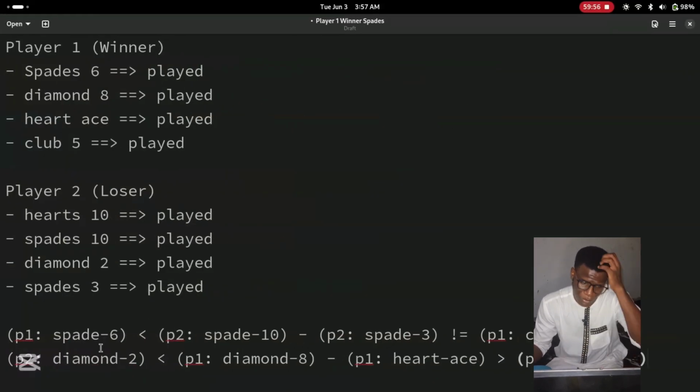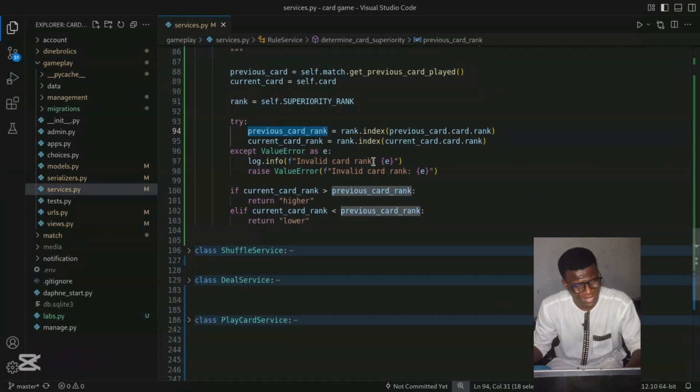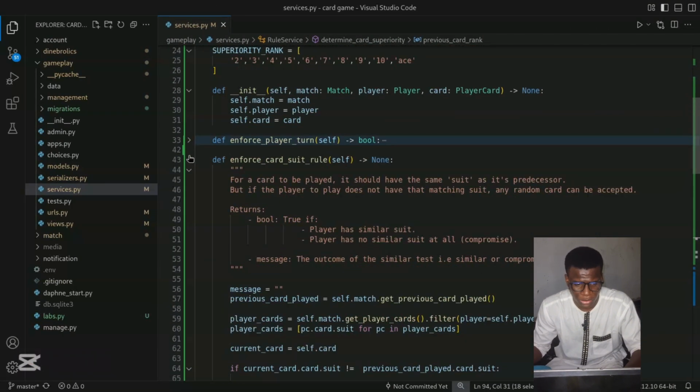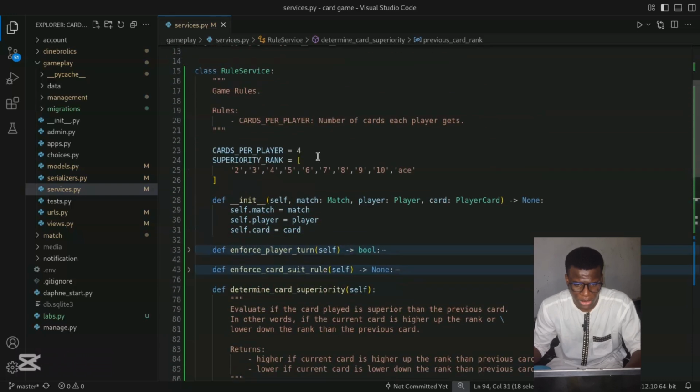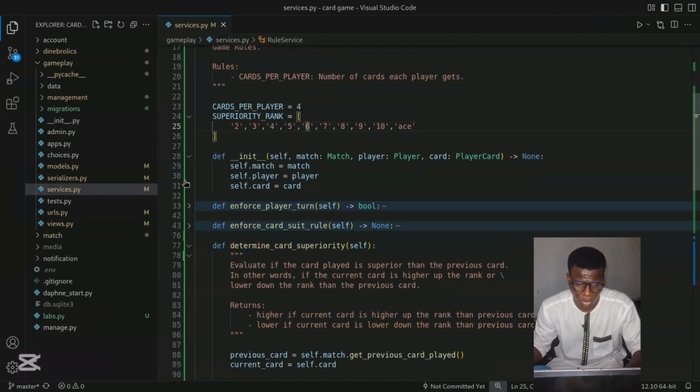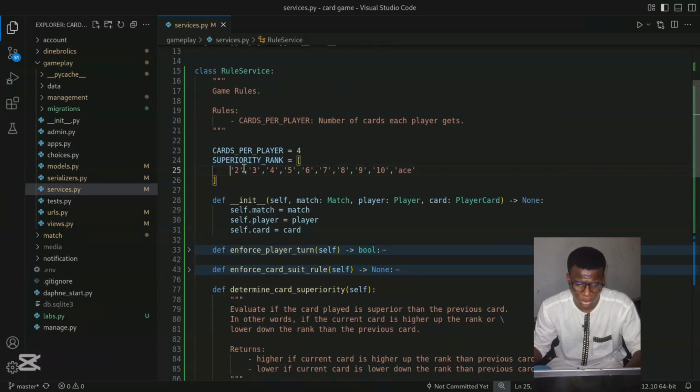Now look at what we had here. We had spade 6. Remember, 6 is around here: zero, one, two, three, four. Six is four on the superiority rank. Then we had 10: zero, one, two, three, four, five, six, seven, eight.